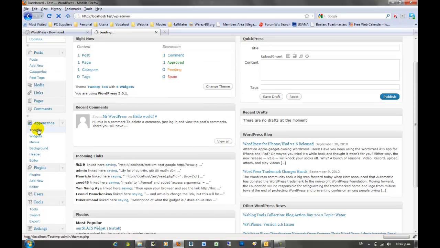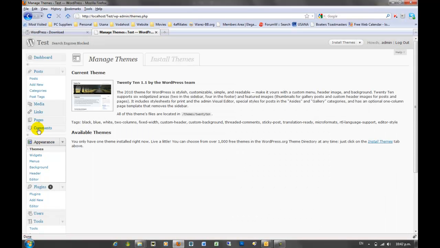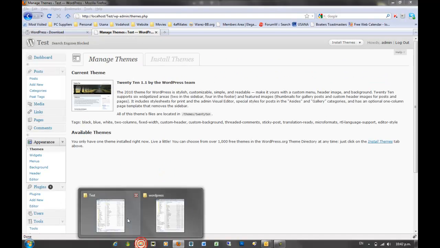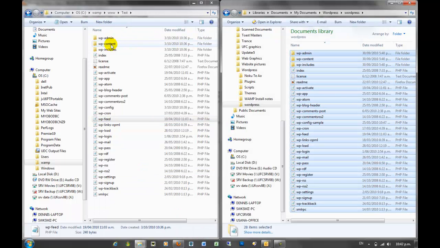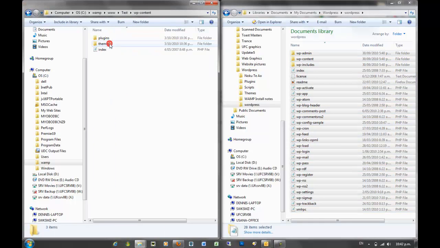While we're here, why don't we upload another theme? So currently the default theme is 2010 and it's a little boring, so let's quickly go down and install another theme. Now all the themes, obviously they go in wp-content, so we're going to click on the wp-content.